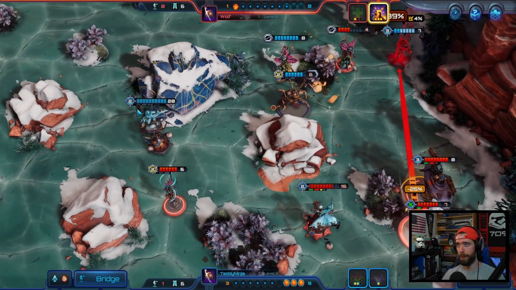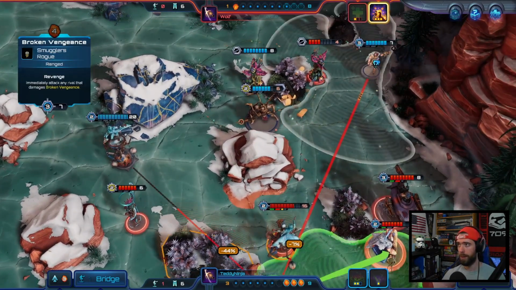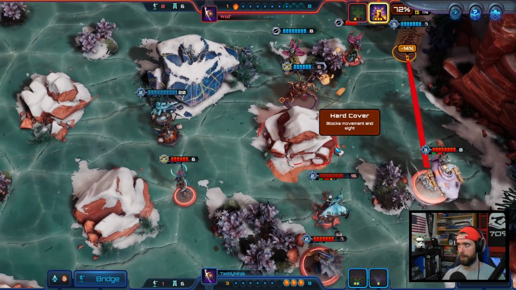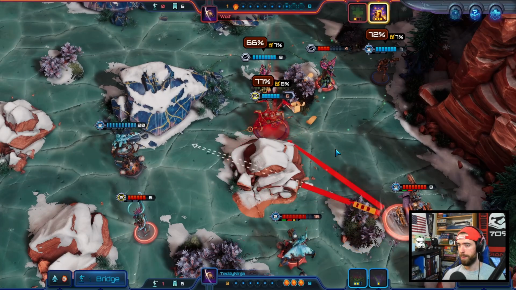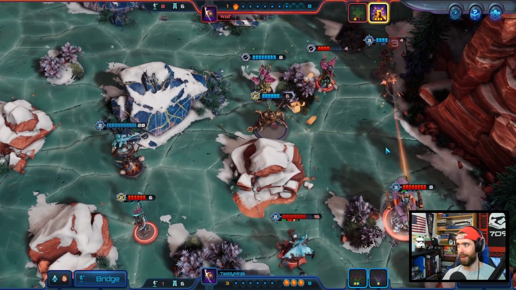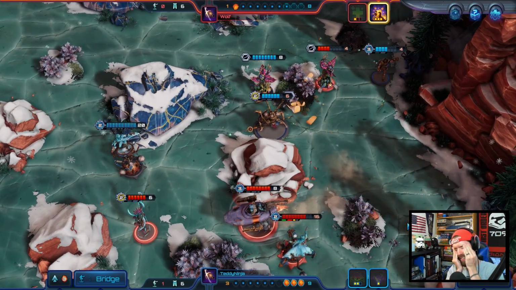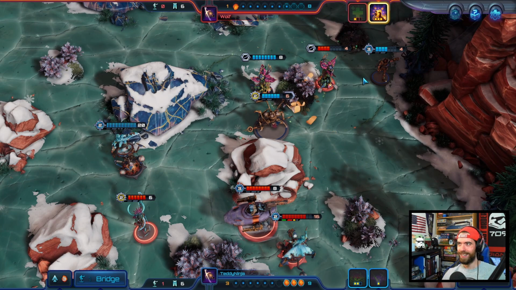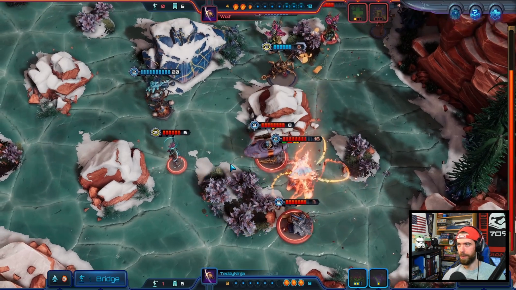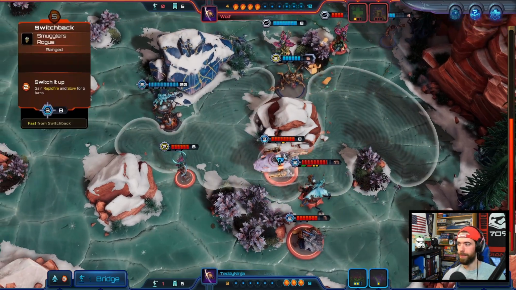Will we be able to drop him? We have decent damage. There's a miss on our Broken Vengeance. Yeah, attack Beatrix. I love that. She's got armor. That's okay. We get the counterattack. Oh, I can miss the counterattack. Broken Vengeance. This was your one job. And then they repositioned up here. Interesting. The Cinder Infusion keeps them rolling.